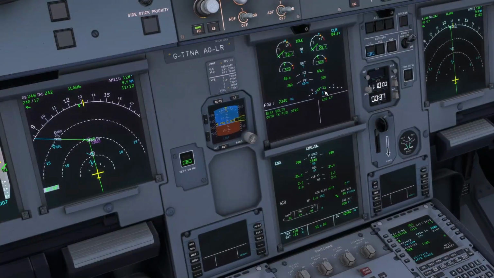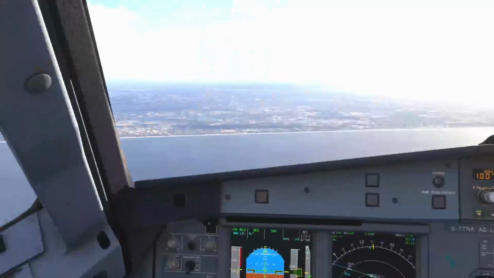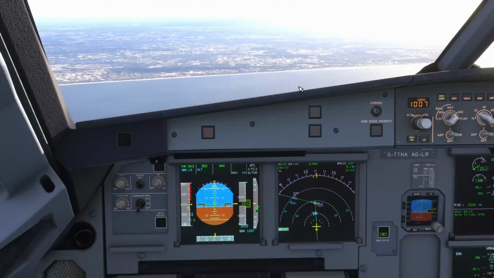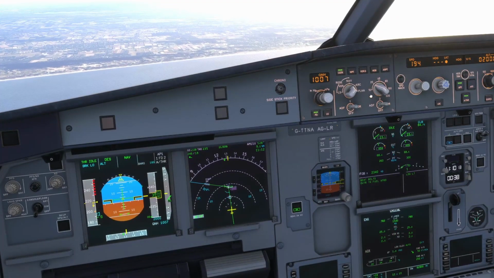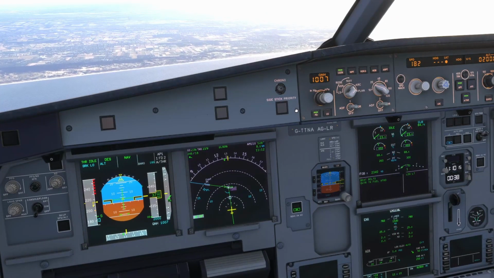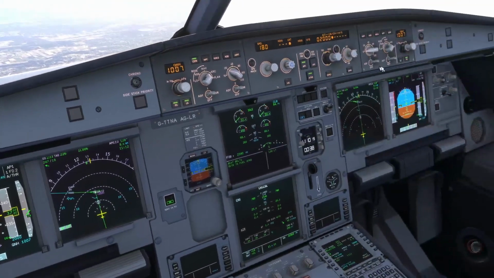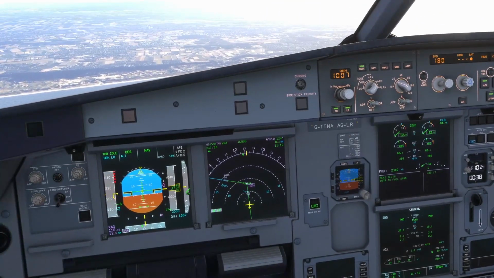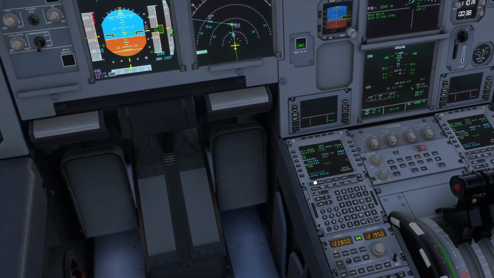You should see right here, it should be helpful on flaps 1 right there. You could slowly slow down. And in this case, on our approach, we want to be at 160. So I'm going to slowly slow us down here, and turn our LS displays on for ILS. And also, I'm going to activate our approach phase here.